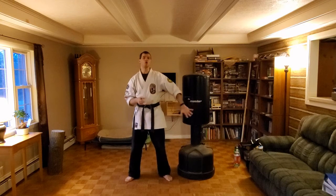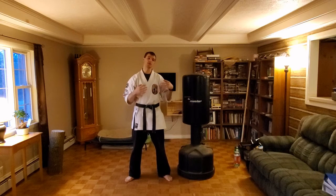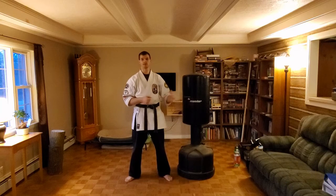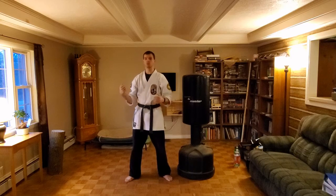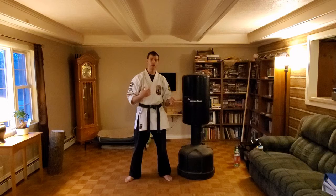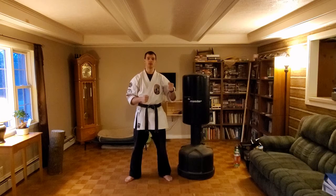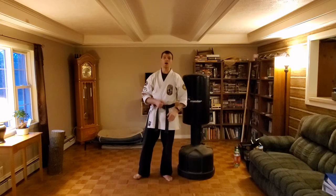If you got a heavy bag at home, perfect. If you don't have a heavy bag at home, you could do this a couple ways. You could either get somebody who can partner up with you, whether it's a parent or sibling or whoever, hold on to a couch cushion or a kick shield or pillows or however you want to work it. The other option is if you have mats or pads at home, even if they're just a yoga mat, you can stick it on a broom handle or something and get that to stand up so that you've got something that you can hit.